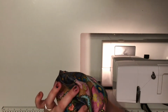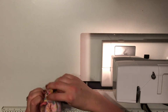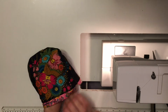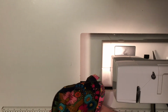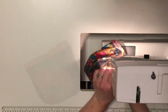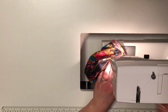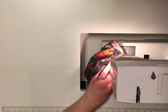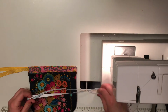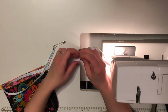Turn it right side out. Place your fingers inside the opening and grab the main bag fabric and pull it through the opening. Turn it all the way right side out and tuck the lining inside. Don't forget to hand sew the lining piece hole together so that you won't lose anything inside your bag. And then what I'm doing here is I'm top stitching right along that seam. It just adds a little more detail and strength to your bag.